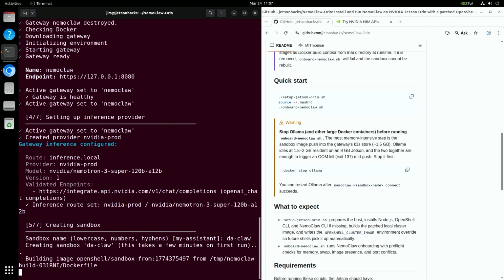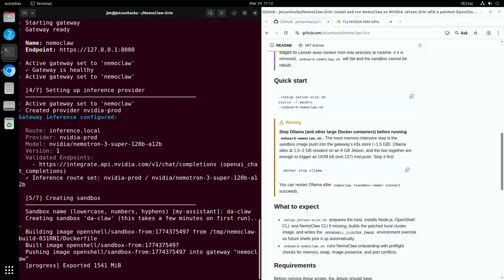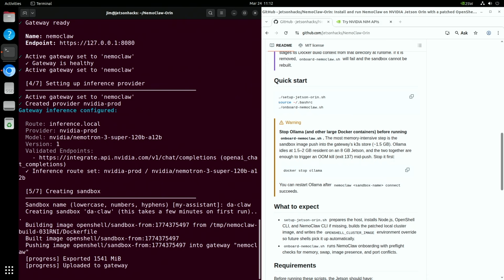The script starts by checking the current memory and swap. It then tries to free memory related to the NemoClaw and OpenShell environment where it can. And it also cleans up any previous OpenShell forwarding or gateway sessions left behind from earlier attempts. Next, it checks the ports that onboarding needs and confirms that OpenShell cluster image is set to the patched OpenShell image created earlier. Right before onboarding, the script rebuilds that OpenShell cluster image. The reason is practical. NemoClaw onboarding can remove the local image as part of its pre-flight process, so rebuilding it immediately beforehand makes sure the correct image is present when the gateway starts.